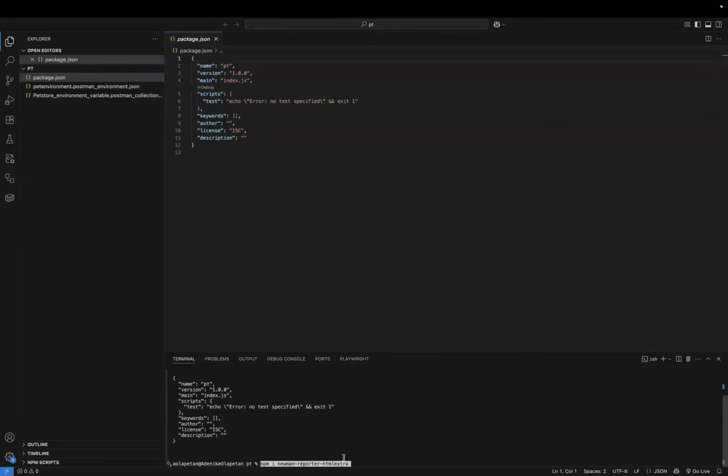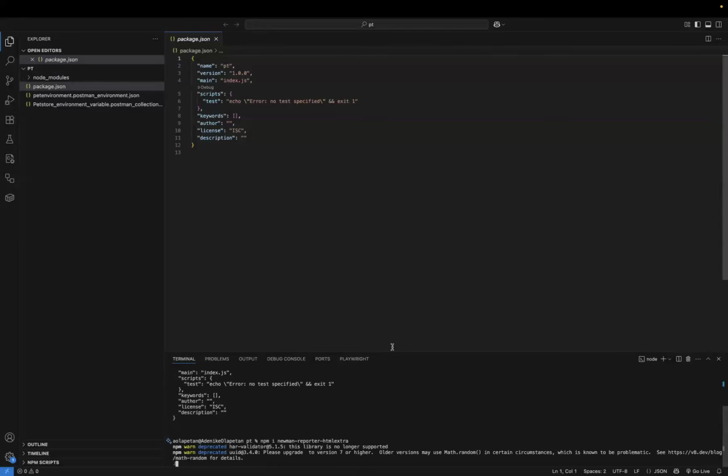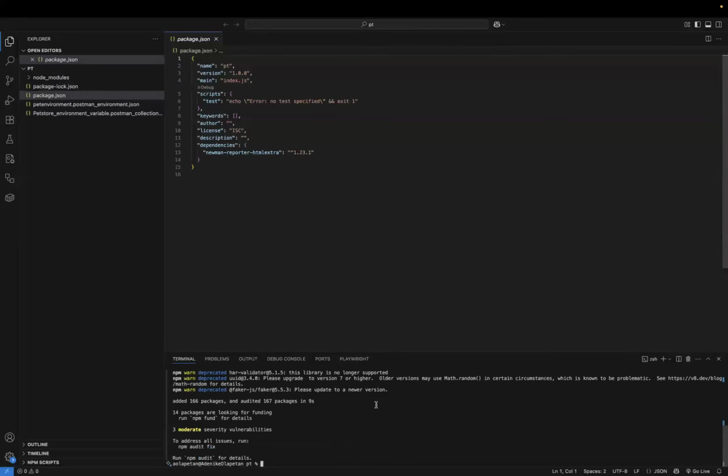Today we are running it in VS Code. So we need to download the reporter on this project. So enter. You should have your installation loading right now. All right, installation is complete for me.